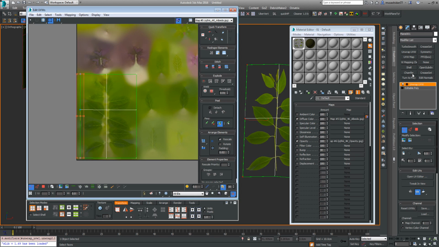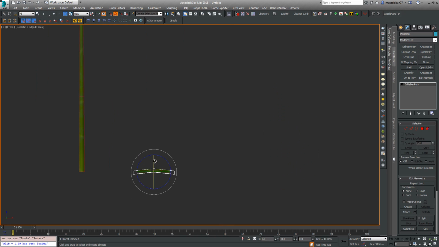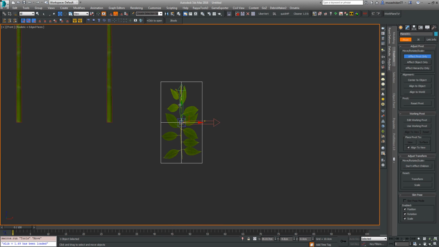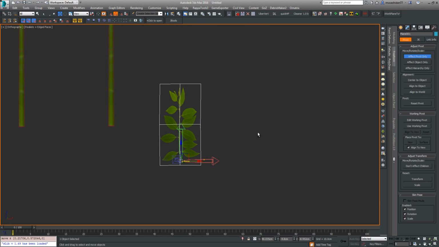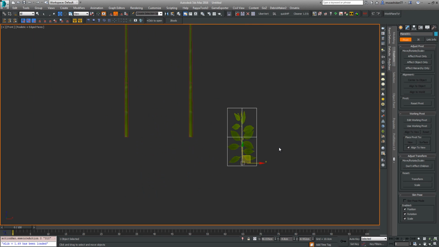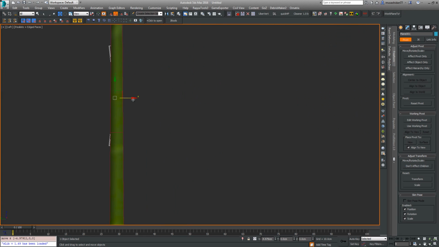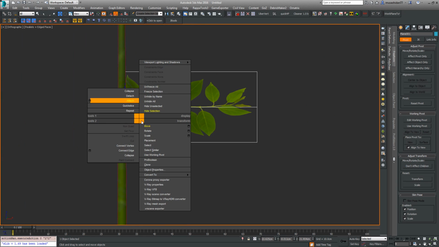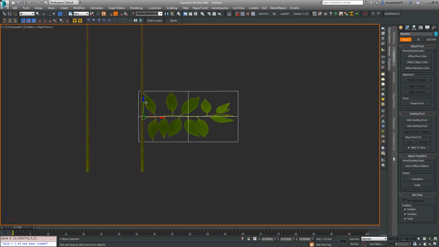So just a bit more tweaking, and collapse that and start to position it, then just rotate it into place, and I'm just putting the pivot exactly where it needs to be, which is important for setting these up, because you can rotate and scale right from the pivot when you're setting this up. I'm just ensuring that the stem is intersecting the larger branchy part, and just a bit more tweaking.